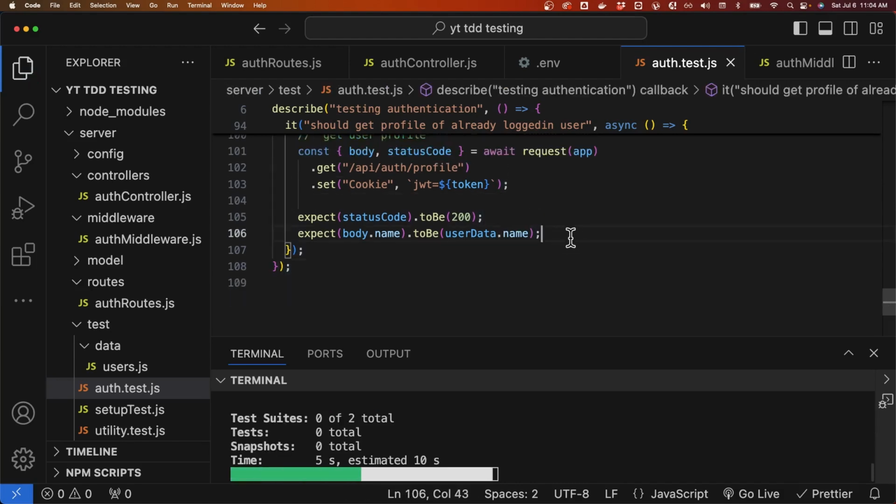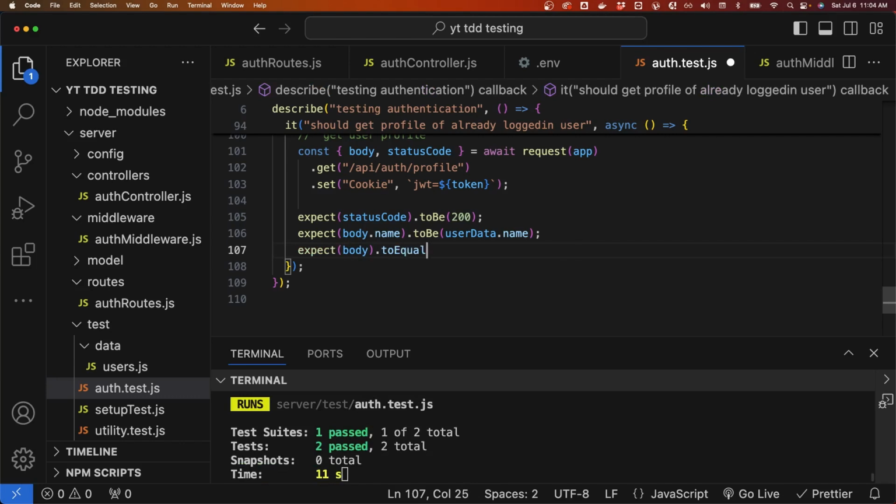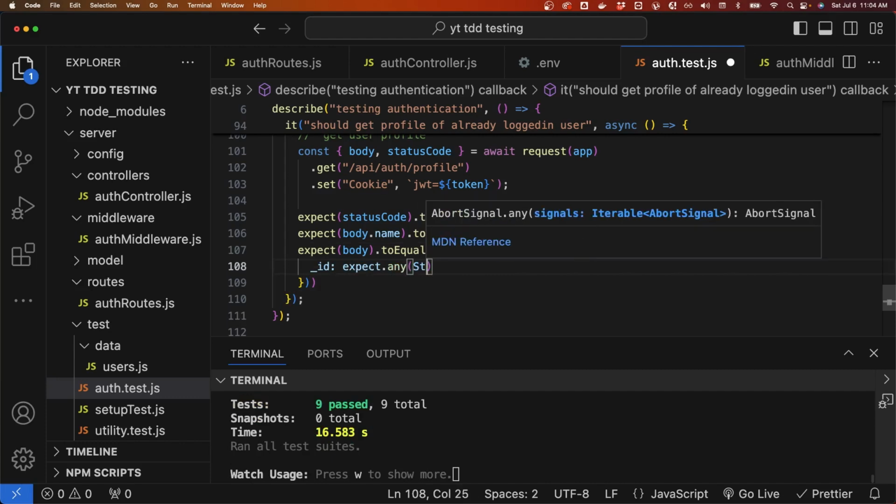We can also write another assertion: expect the body to equal expect.objectContaining, _id, expect.any string, like that.